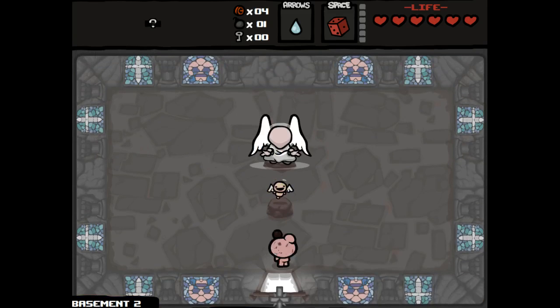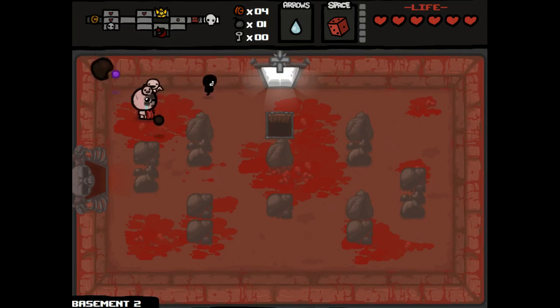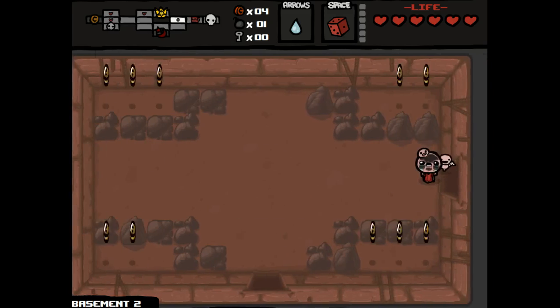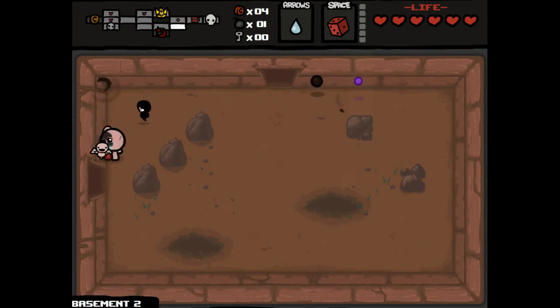Gaw said he tested it and he was able to take Angel Room items and still get the deal with the devil for Krampus later, so I'm just going to take it, mostly because I want to reroll the item room, and it was more likely that I reroll the item room to something I want than that I reroll the Angel Room item to something I want.